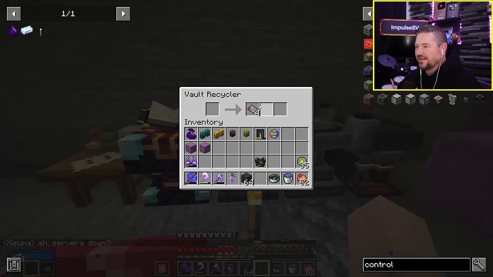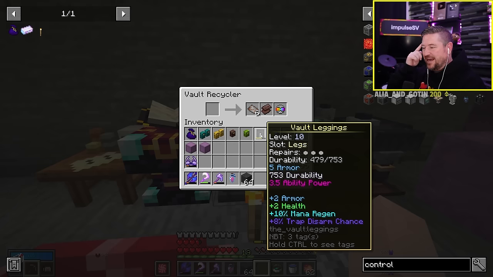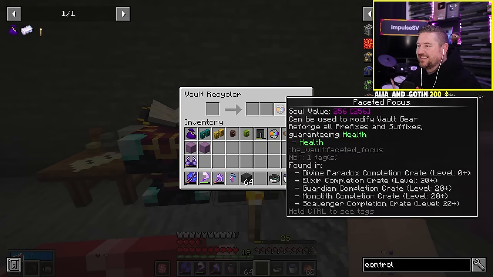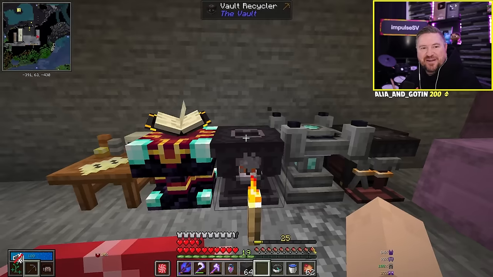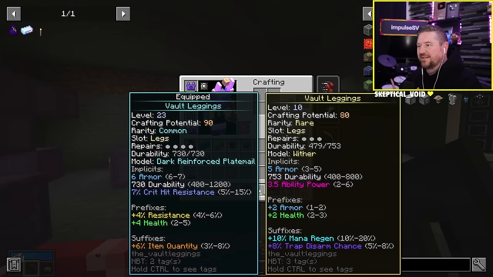Ooh, faceted. Okay. Oh, feels bad getting rid of my pants, because that had that 8% trap disarm. I liked that. Did we really make the right choice with the pants, guys? Hold on. Let me talk about this again. Did we make the right choice? We get minus 1 armor on the pants, the new pants. That scares me. But we get 7% crit hit resistance.